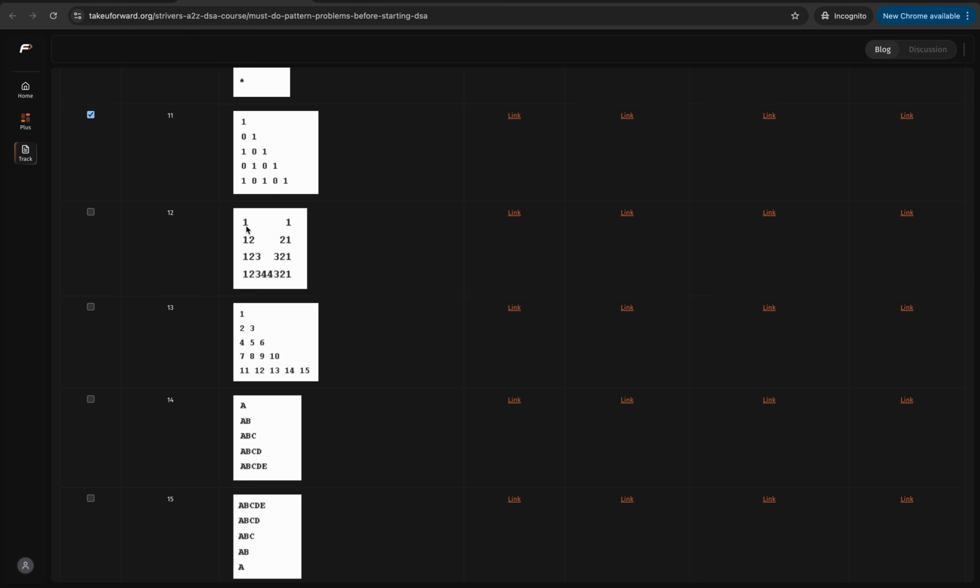So we are printing the j component plus 1. 0 0, j component is 0, so 0 plus 1 is 1. Then 1 0, 1 1. So j component is 0 and 1. We are printing 1 and 2. So basically we are printing j plus 1. That is how we can print this part of it.